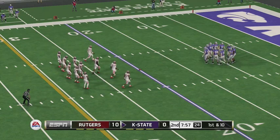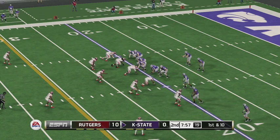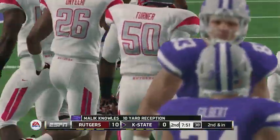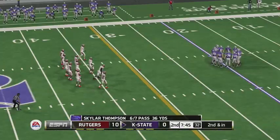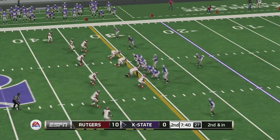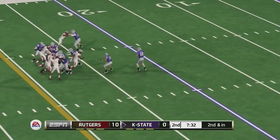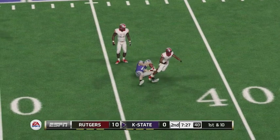It was a pretty one-sided first quarter, but I wouldn't be surprised if things changed in a big way before halftime. Red 2, X7. And he's tackled right away. Second and inches. So it's second down, and they're only about a foot away from picking up the first down. Off play action. Now he's on the move. He takes off, decides to slide.